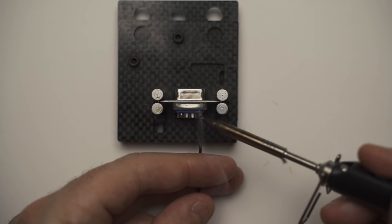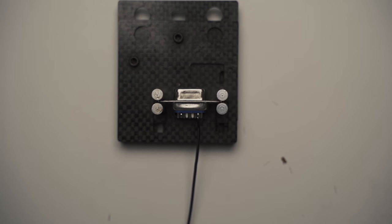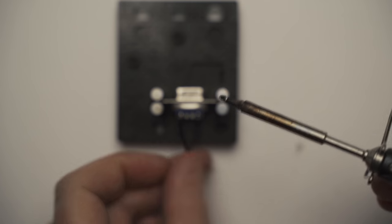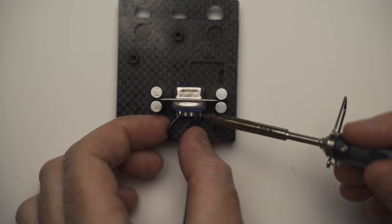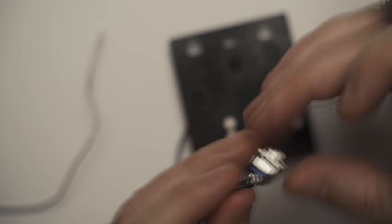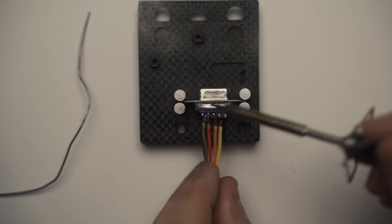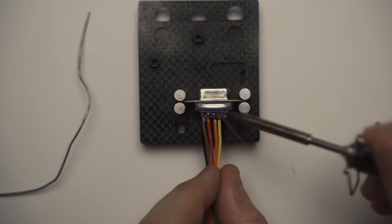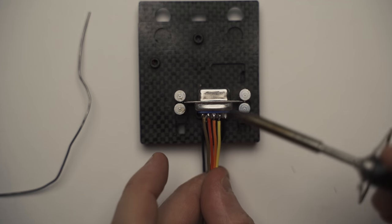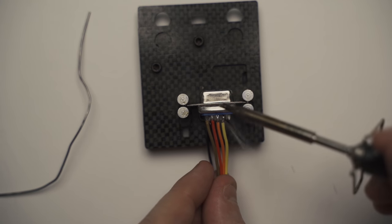So what you end up doing is you've got your wires coated in flux, your pins pre-soldered, just lay the wire on top of the soldered pin, put a bit of heat with the soldering iron, and it should just sink straight into that soldered pin, nice and easy. And once you get the flow right, it will just flow along quite nicely. I had a few hiccups, a few stubborn wires, but that's expected. But everything went pretty smoothly.